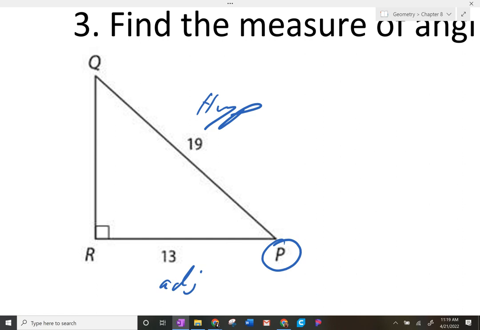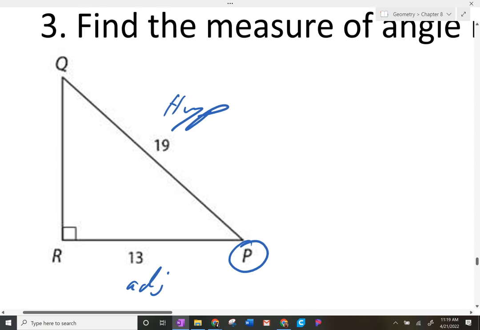Okay. I see a lot of them and I like it. I'm going to show you 3 separate things on this one. You guys all did it right. You all had it correct, and I wanted to show you the differences between the 3 different ways to do it. So you all did cosine of P equals 13 over 19. You all did that one fantastic. Some of you did cosine of P, and let me write down the different ways you had it.